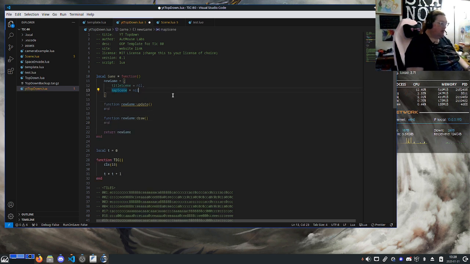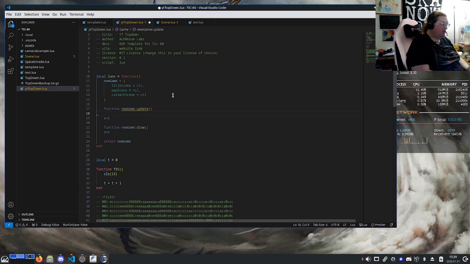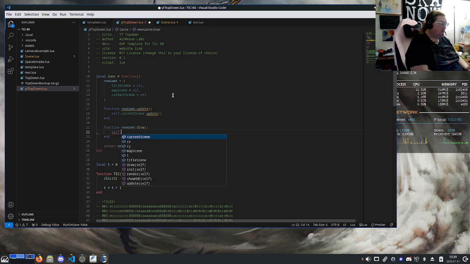And we're going to have a current scene, and that'll also be nil to start. Okay. And then we know that because of the way we're going to do this, our current scene, which will be self.current scene, is going to have an update, which we're going to run, and a self.current scene draw, which we're going to run. Okay, so that's a basic skeleton.